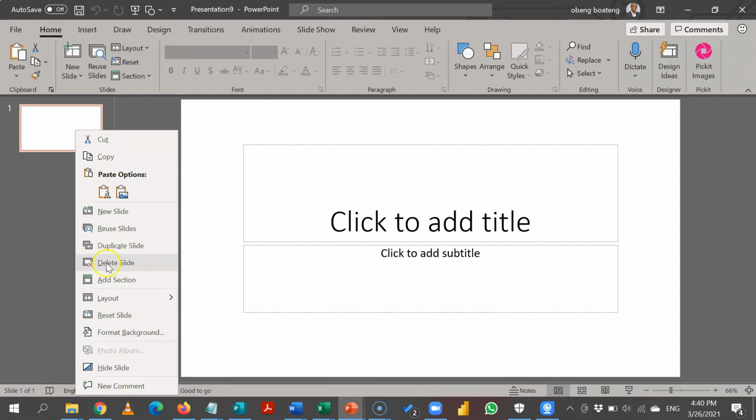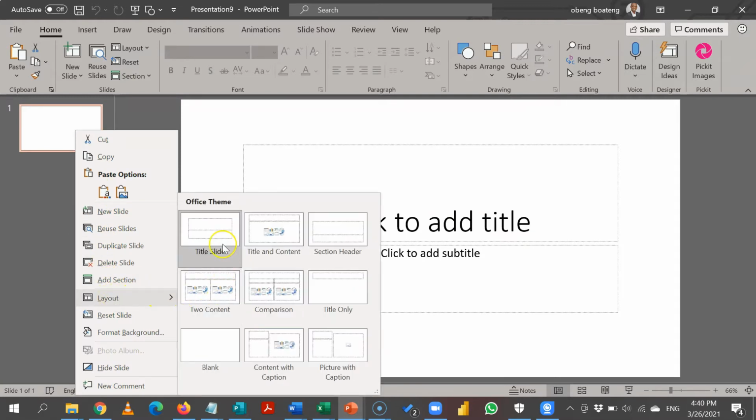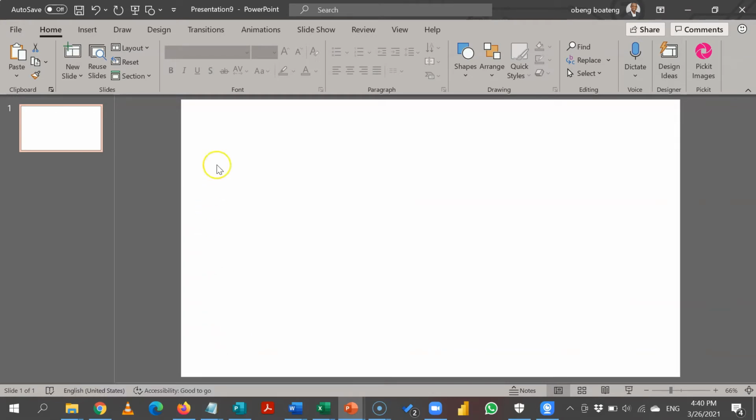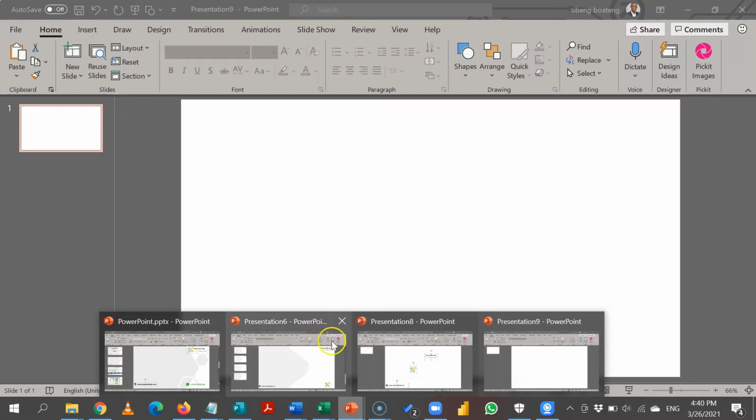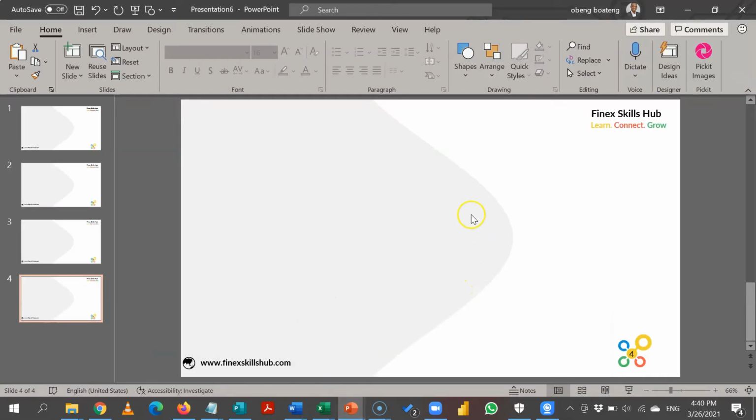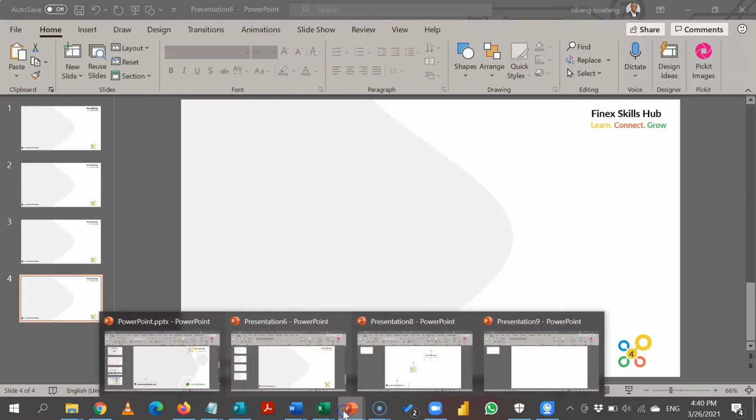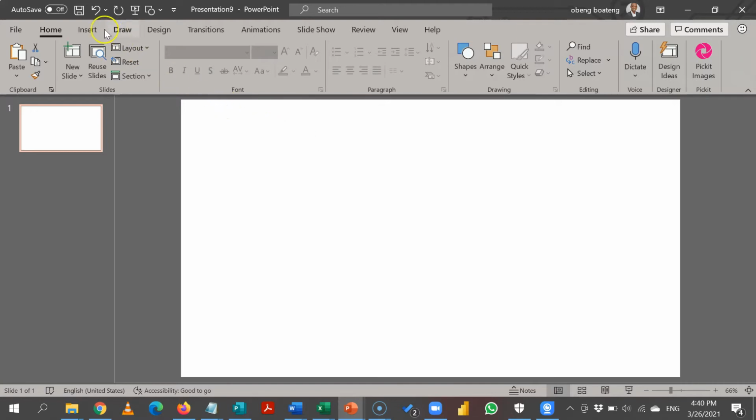When you right click, you can see there are various layouts for this particular theme. Okay, so let's choose a blank layout. So this is what we are going to use for our design. So we'll switch and examine the contents of this corporate slide. Apart from the design elements, you see this background shape to add an extra layer of design to our background. So we are going to work on this first, and then we'll bring in our elements here and we should be fine.